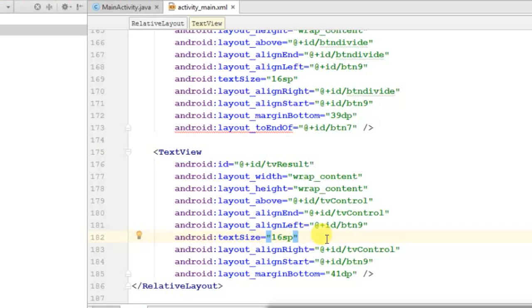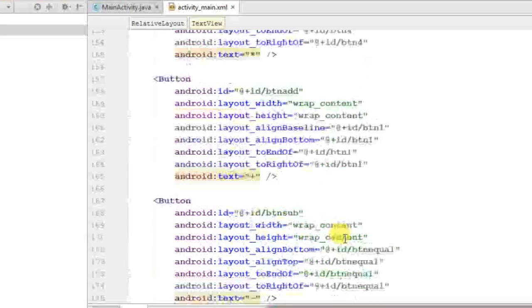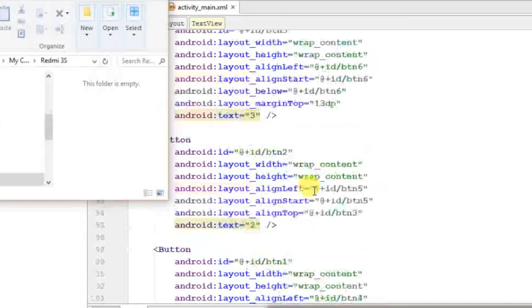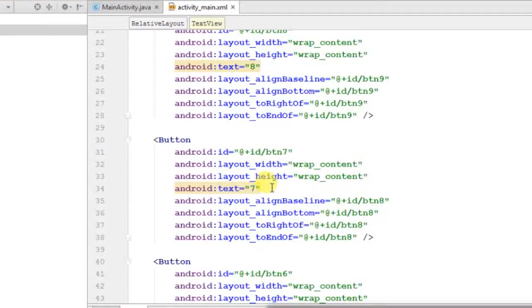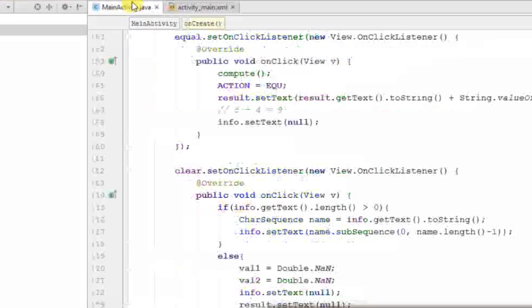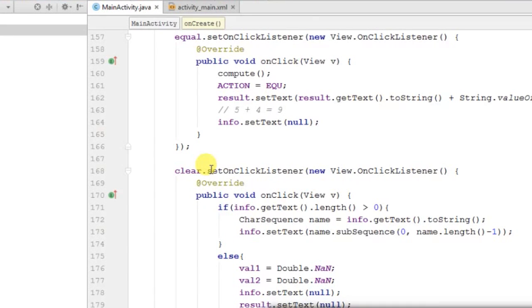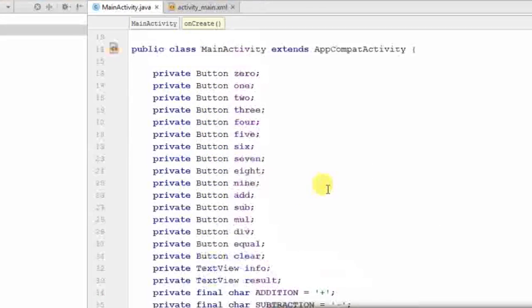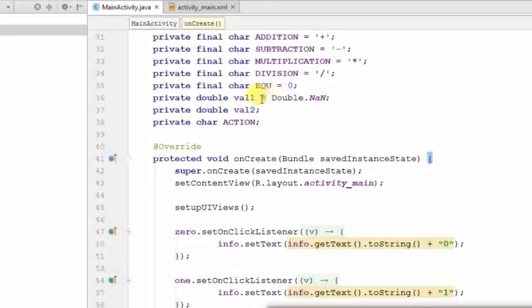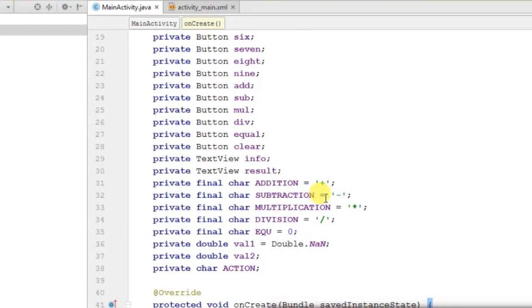Much more vibrant. Now you can also make the app more visually attractive by assigning colors to all the different buttons. You could also make them transparent. There are different things that you could do, but for now what I'm saying is this is a basic. This tutorial series was only to give you a gist of how the calculator app works. And also I hope you understood the logic behind how each of the operators are assigned and all that. So going into an advanced version of our calculator is out of scope of these tutorials.